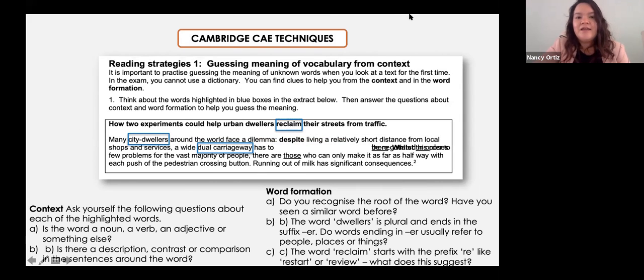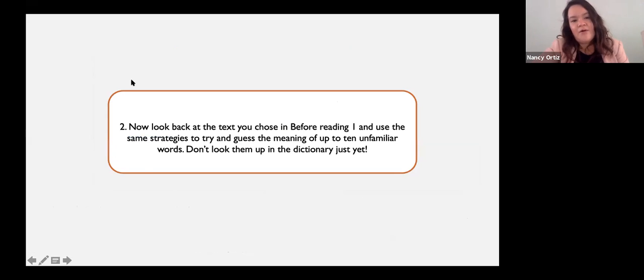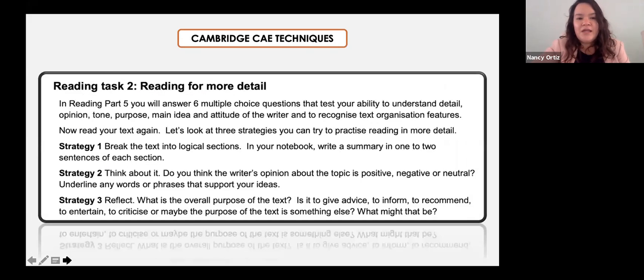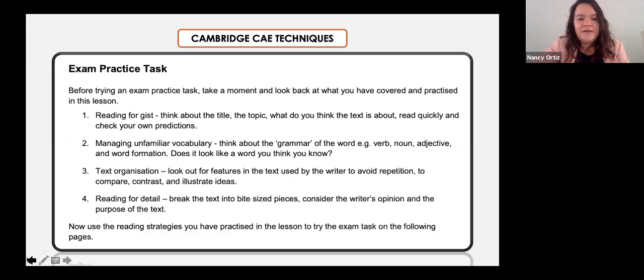How do you manage guessing meaning from vocabulary? Because this is one of the biggest problems. I don't know the meaning of this word and you mortify yourself and you waste time. Well, we're going to practice guessing from context, okay? So next class, as you can see, we have more and we're going to go back and look for words. So I need you to do this as homework, okay?